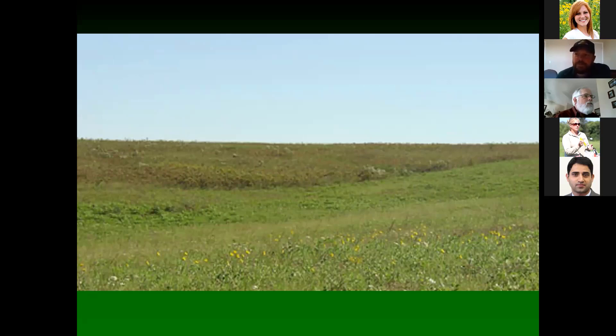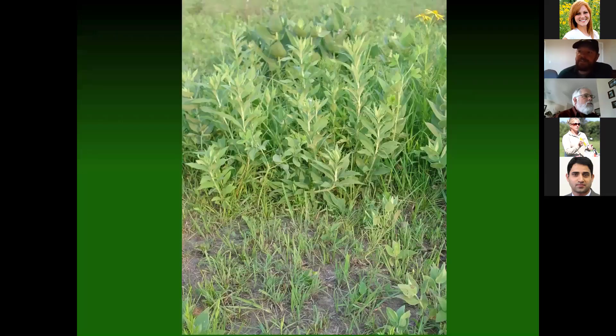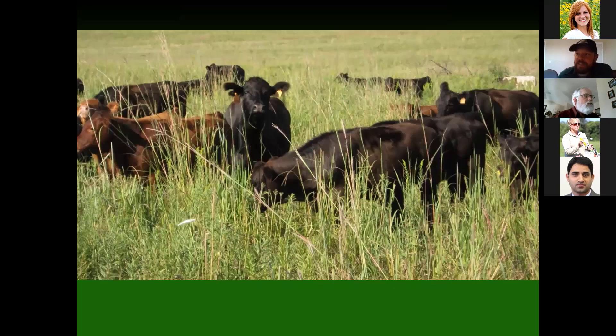From a wildlife biologist perspective, we're looking for a grazed grass stand with bare ground, overhead cover from the weeds or forbs that were produced, while still having plenty of grass that got eaten by cows and continues to grow. That diversity is going to produce insects and bugs that grassland bird broods are going to heavily rely on through the summer months. This picture may have gotten a little ahead of the cattle, but we're still producing some ideal habitat. The cows look happy and healthy — and as Dr. Kaiser showed, when the fescue cows were in the pond under the shade tree, this is the middle of the day with cows out grazing, which is good.